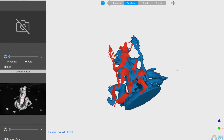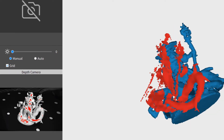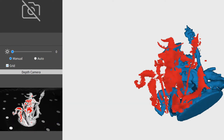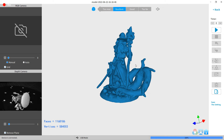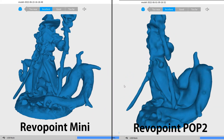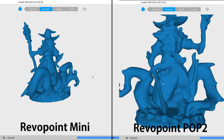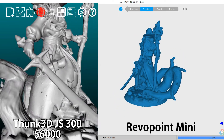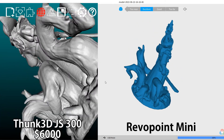Then in the preview window, I realized something weird was going on — the lighting was flashing. This is something that the lighting in my room causes on recordings, so I just turned off all my lights and tried again, and everything worked as it should. I was able to get a really good scan of this miniature. Here's the best Pop 2 scan I can get of the same model — so a really big difference. I wanted to see how this would fare against my $6,000 3D scanner, and it's not too far off. It's not as good obviously, but it is pretty close, especially with this scanner being a fraction of the cost.